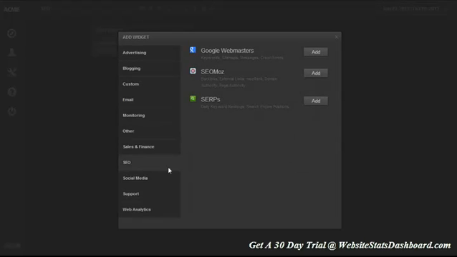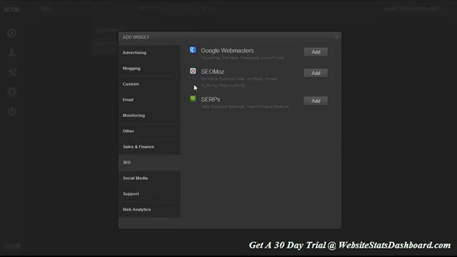If I click on SEO, you'll see I have Google Webmaster Tool data, SEO Moz data. This is search engine result page data. This is one of the most popular tools that we have. And what this does is it actually checks your daily rankings and search engine positions. So you can see a full graph of your search engine results. So it lets you know whether your keywords are going up, going down, all with one cool visual graph.